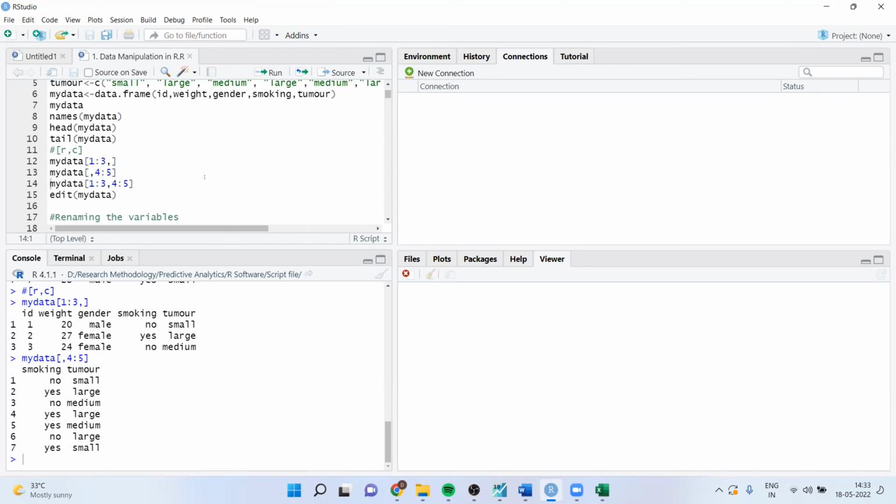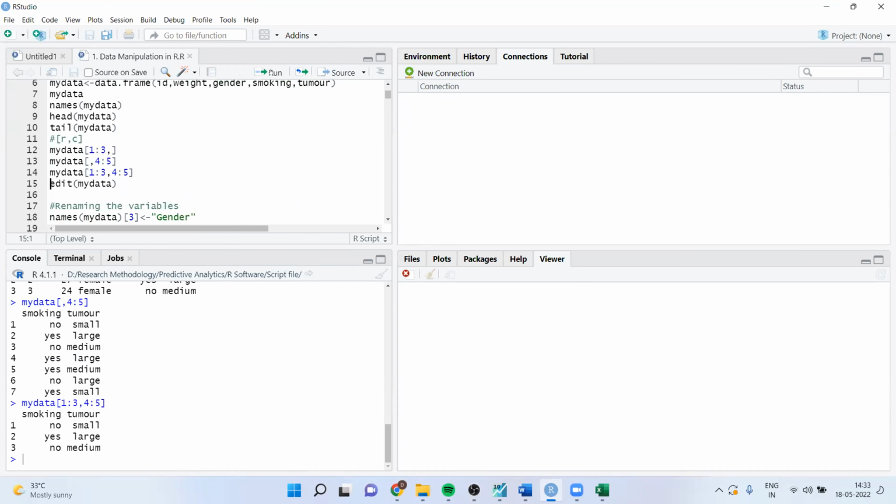Let's proceed further. Now I'll be running the command in which I'm selecting the rows and columns together. Try it on your own. If you're able to do it, just write down done.